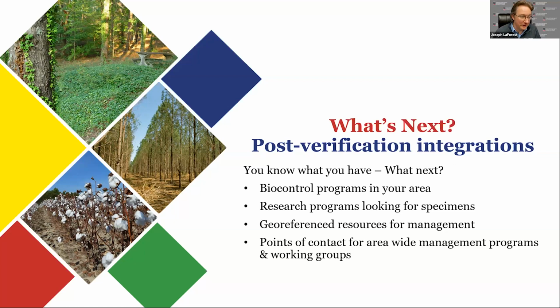There are many efforts. With that comes lots of different discussions. Is any of that data confidential? Would it, on the ag side, have trade implications? The National Plant Diagnostic Network does have a repository of data, and we've been working with them over a number of years, coming up with how data could be exchanged between the systems. For many of those diagnostic labs, it's for the last about 15 years, maybe 20 years, that they have their data digital. I know some of them have data going back to, here's my index cards of when we had diagnoses in the lab, and they kept great records. They're all on paper.